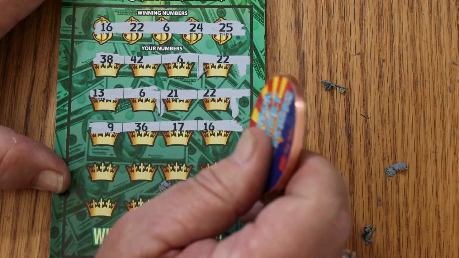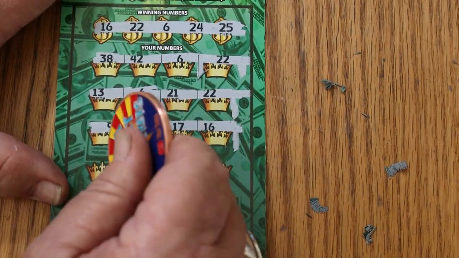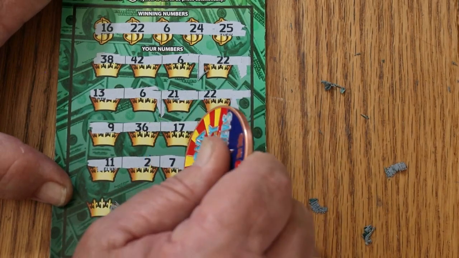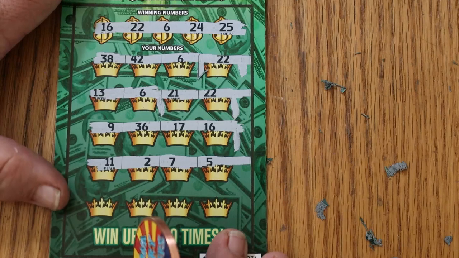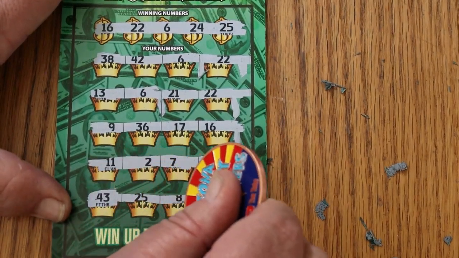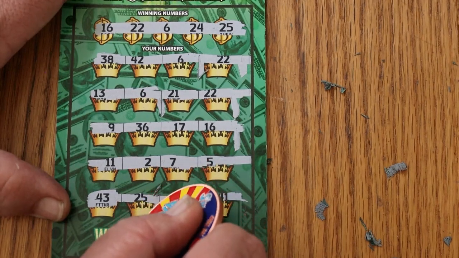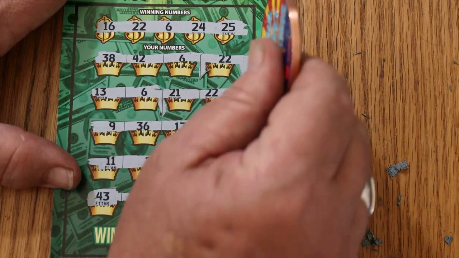9, 36, 17, and 16. And we got a 16. Okay. 11, 2, 7, 5, no. 43, 25, 8, and 41. No. Oh, we got a 25. Excuse me. All right. Well, let's see what this bad boy's got for us.